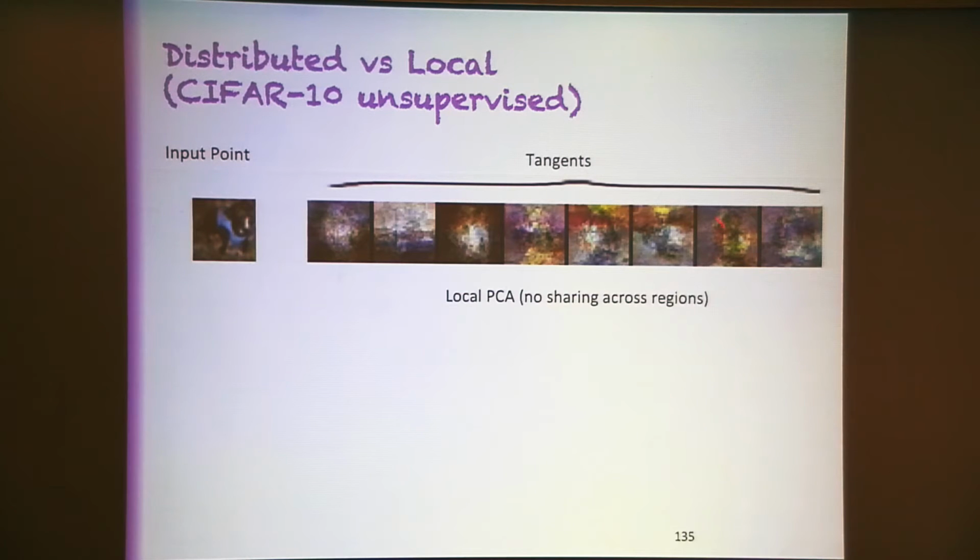Now, this ugly stuff is what you get in terms of estimated tangents if you do what's called local PCA. So what is local PCA? It is basically like a Gaussian mixture model where in each region you do a little PCA, so you estimate the local covariance by just looking at the examples in that region. And this illustrates that if you don't have sharing across regions, if you use different filters in different regions, and you don't have enough data, CIFAR-10 being something like 60,000 examples, then your local estimations of the tangent planes are just wrong. So you get this mess which is useless.